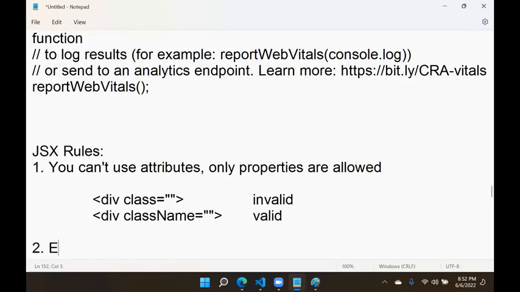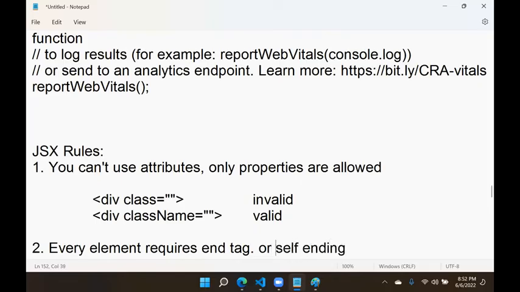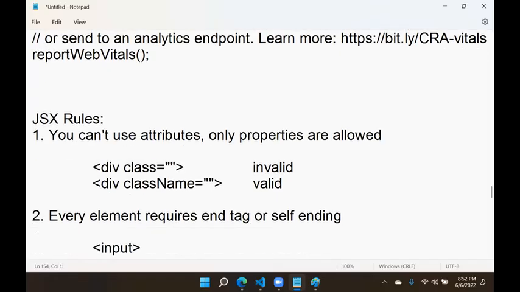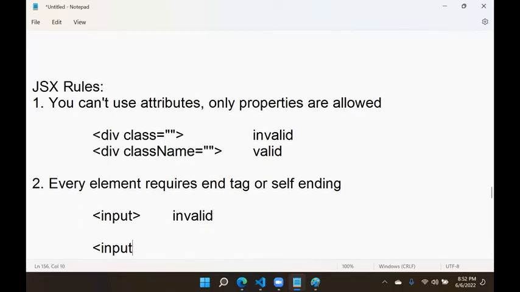The second point you learned is that every element requires an end tag or is self-closing. That means input, like this, is invalid. You have to write input and close your input.